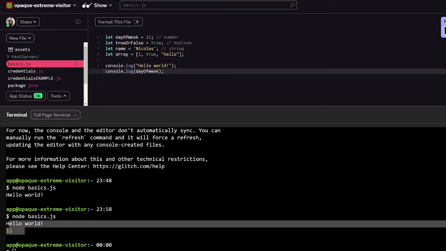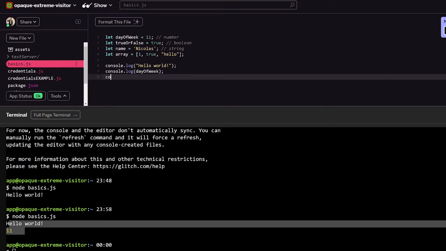Quotation marks mean, JavaScript, please use the literal value that is over here. Please use the actual words that I put in quotation marks. No quotation marks means, please go fetch what the value of the variable is. So let's say right under here, I go console.log, whoops, and I put day of week in between quotation marks.